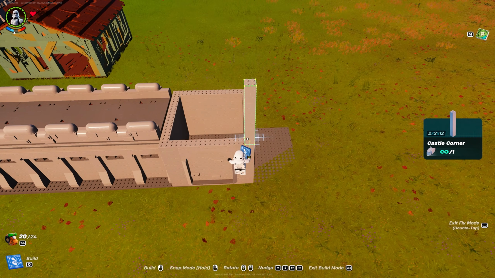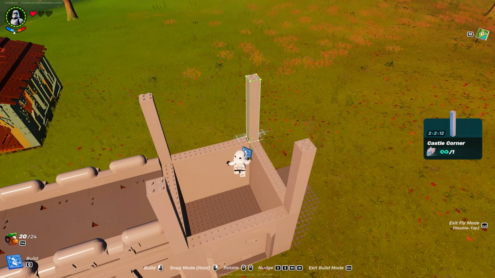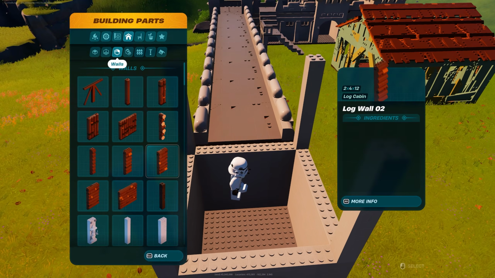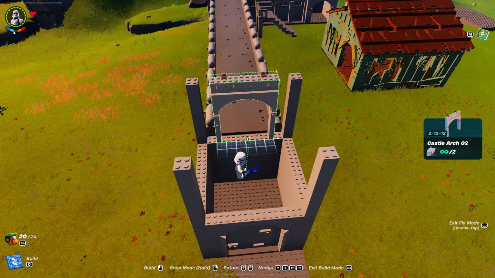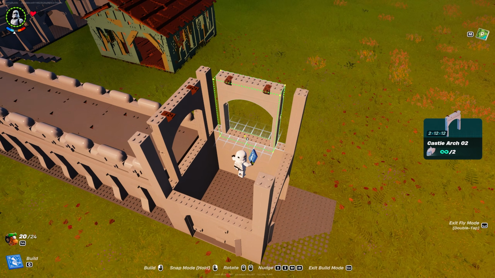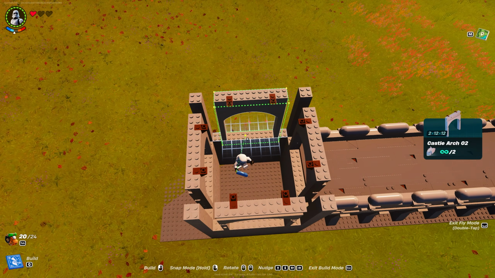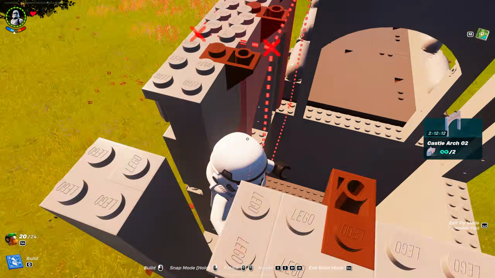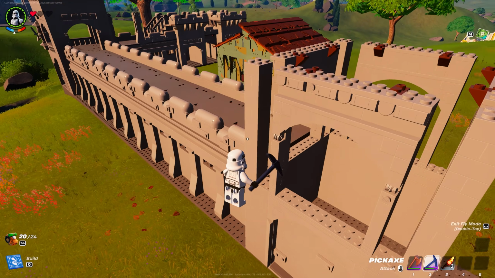So this is where things get interesting. Firstly, you can build the towers up as high as you like. And secondly, there are a few ways to build these towers. You can use castle wall 1 or castle corners and archways. However, you can mix it up by adding carved walls instead of castle wall 1 alongside the castle corners. And this will give your base a bit more character, which I think looks the best. Just make sure that the carved walls are facing outwards because they won't clip into the battlements, and again it creates a problem.